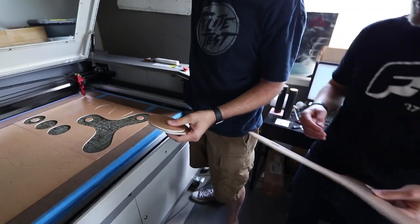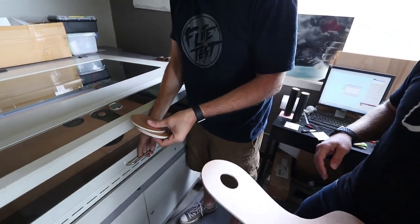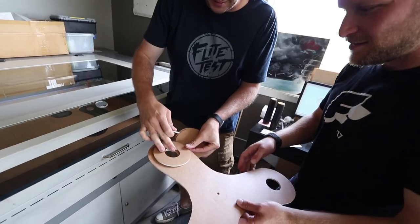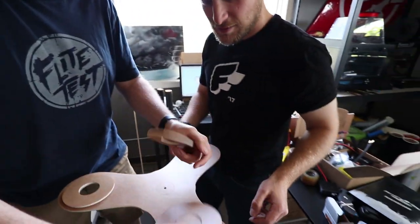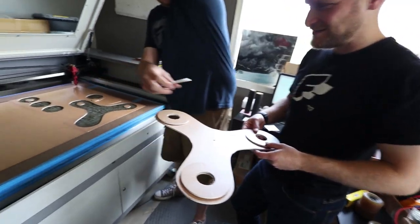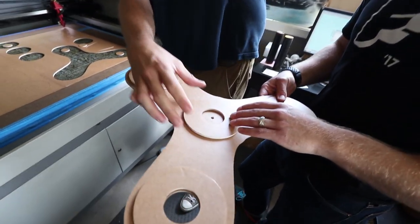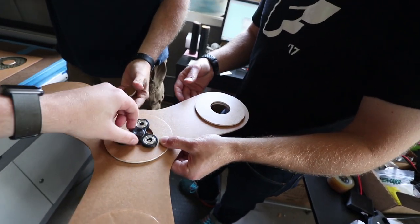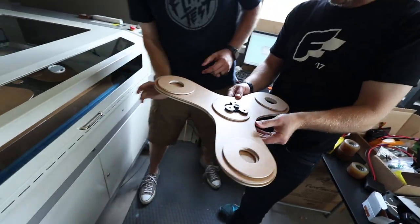So here's what I'm thinking. Maybe I'll have to change my fidget spinners because I'm not a fidget spinner design expert. I want to have, here's my bearings. That kind of feels fidgety. And then center bearing, and then this one, and then I gotta get one more. Does that look fidget spinner? Yep. So I think I should do two thick. Don't you think I should make the fidget spinner thicker though? Yes.